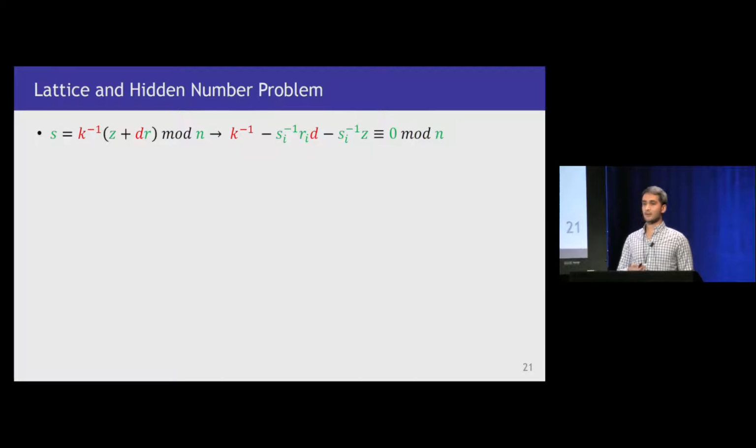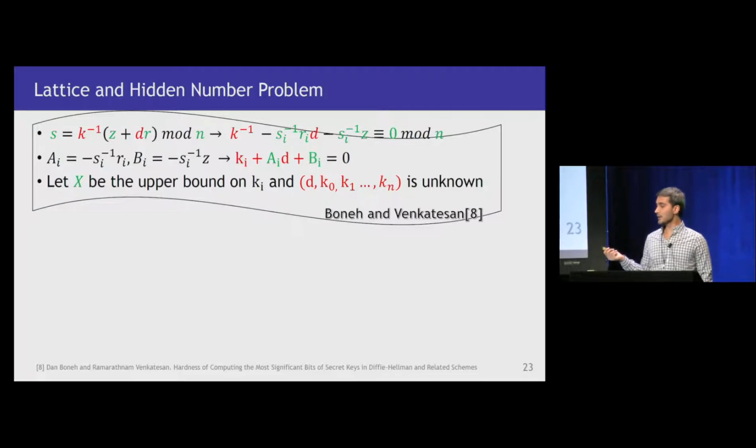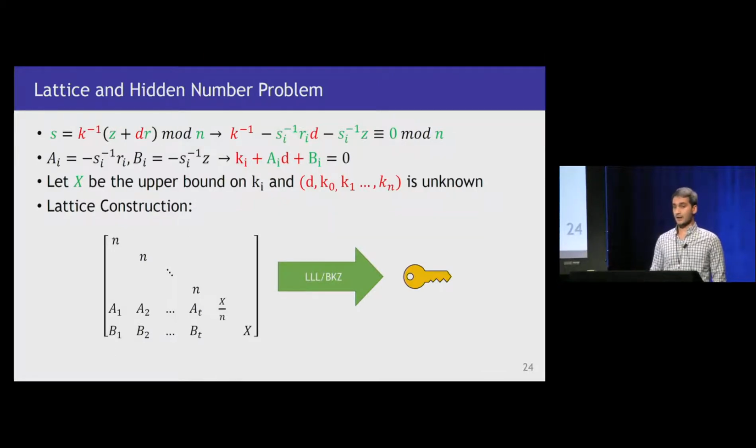How does the lattice attack work? I'm not going to go into the detail of what lattices are and how they work, but the general overview is basically we rewrite the ECDSA equation in a way that the public parameters are on one side and unknown parameters are on the other side. And then we get this nice small system of linear equations here. And then we can basically construct a hidden number problem from these because we know that all the nonces k_i are smaller than some size, because we can leak if a signature is generated based on a small nonce. So this is a standard hidden number problem that was introduced many years ago, and it has been studied by many people in the side channel community, in the theory community as well. And we constructed a lattice like this using the public parameters, and we applied the common LLL and BKZ algorithms to actually extract the keys from these devices.